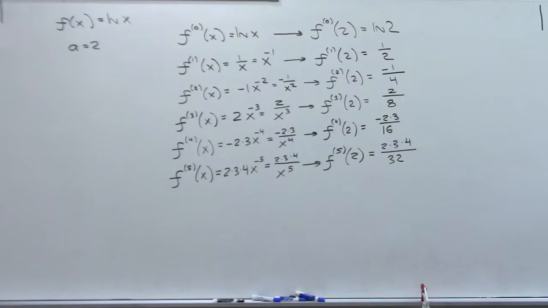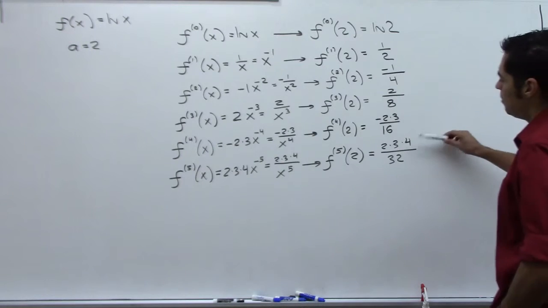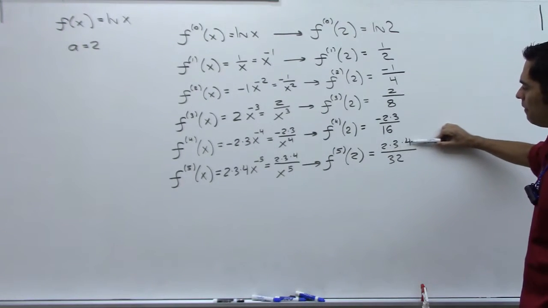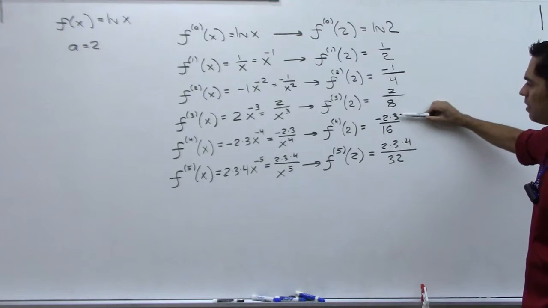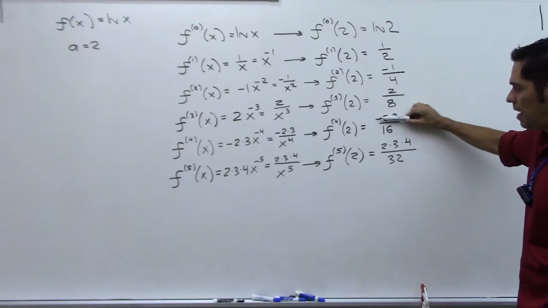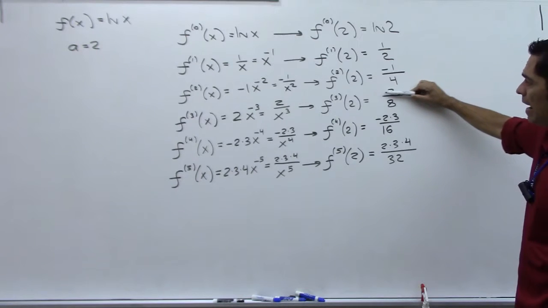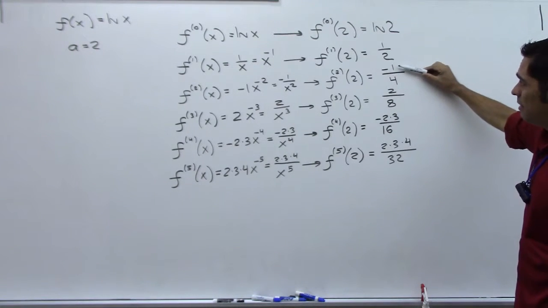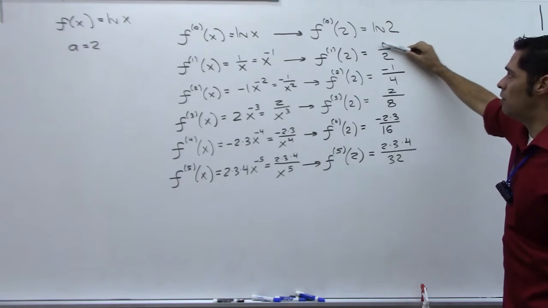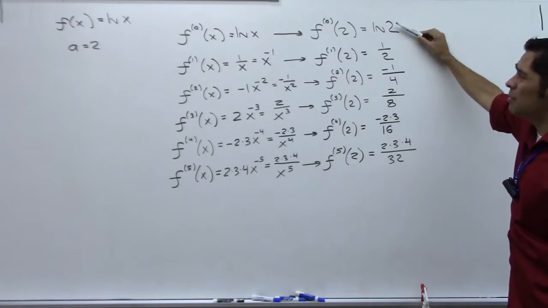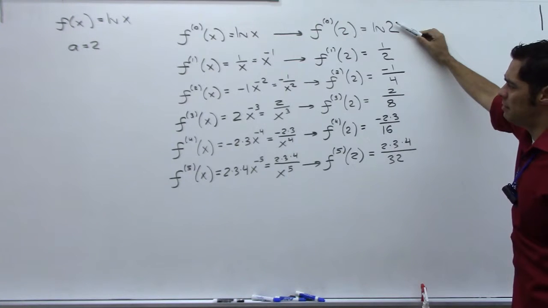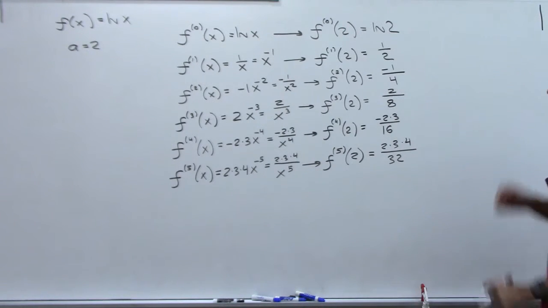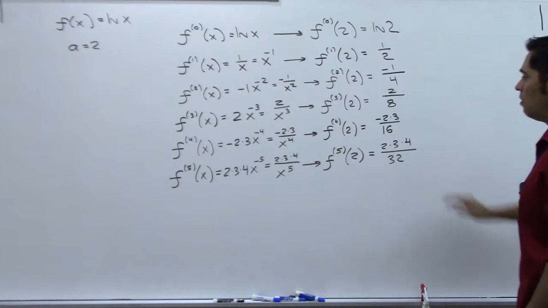All right, so let's work backwards. We have this right here is 4 factorial. This one up here is 3 factorial, but it's negative. This is 2 factorial, but it's positive. This is 1 factorial, but it's negative. And this is 0 factorial, but it's positive. Natural log 2 doesn't belong here. It looks like it's not part of a pattern. And that's okay, we'll deal with that in a minute. But everything else looks like it's following a pattern.